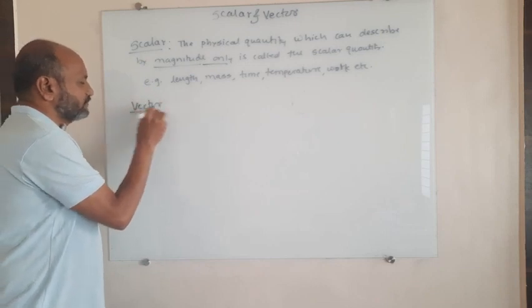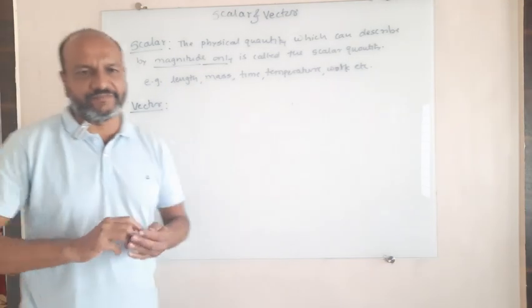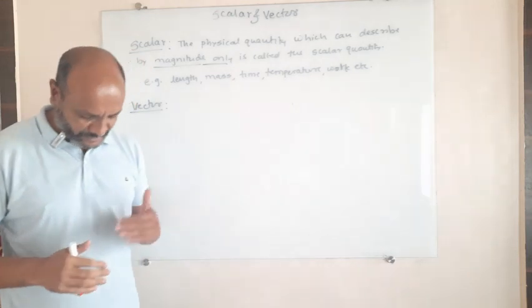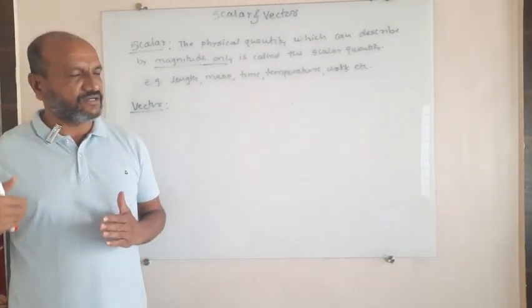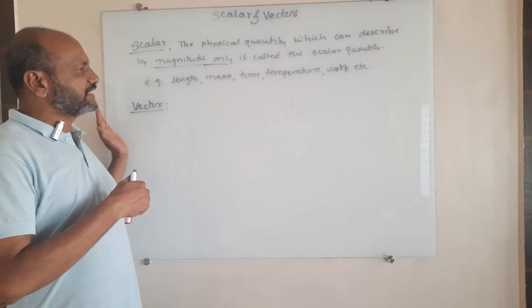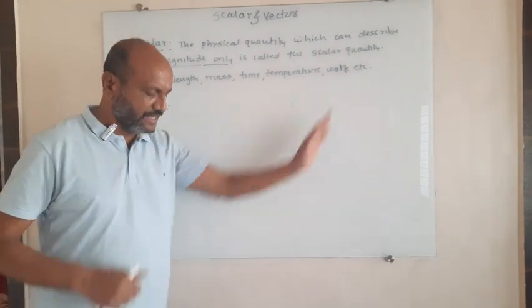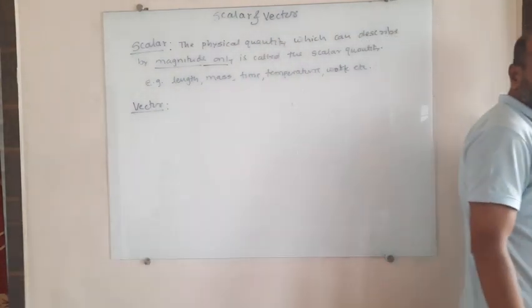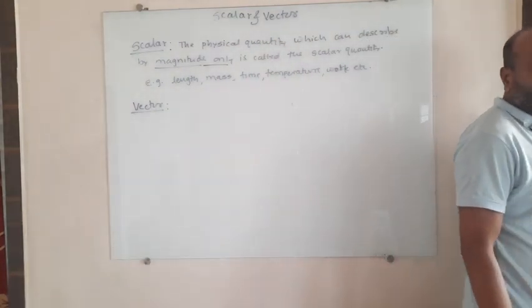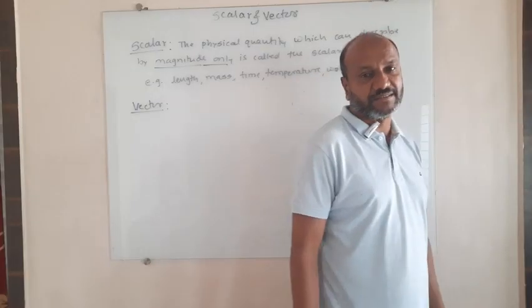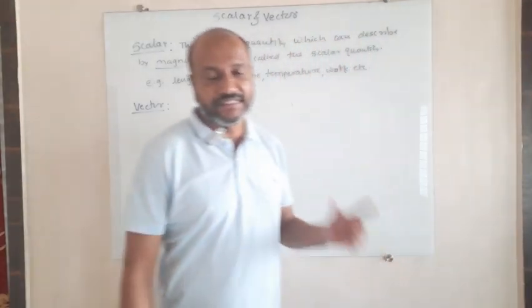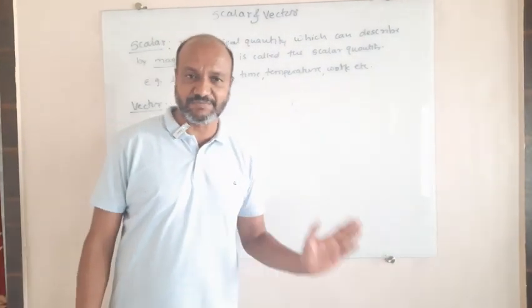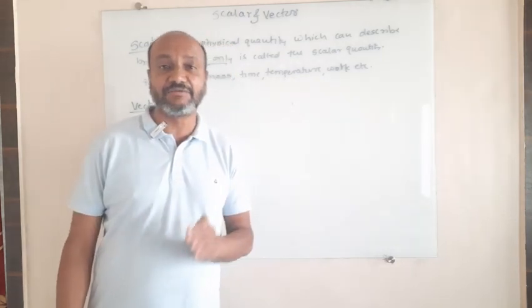Next physical quantity is the vector. For example, I am standing here and I move from this point. Suppose A is on the west side, and this one is the east side. As I move from west to east through 5 meter, then we explain the displacement. Why? In the case of displacement, it is necessary to have magnitude as well as direction.